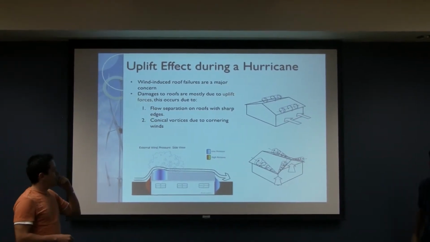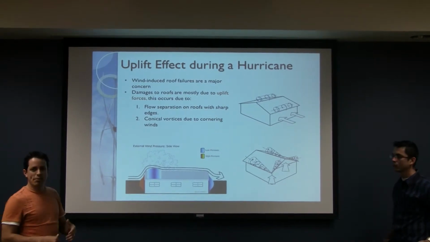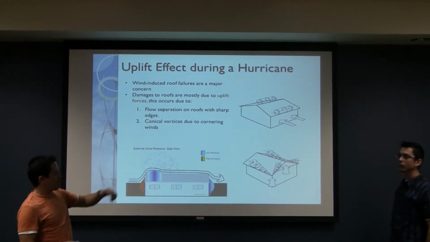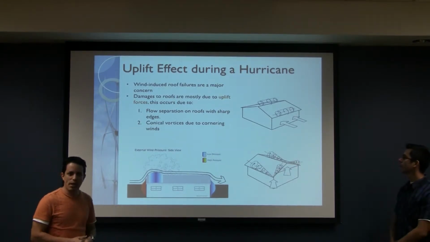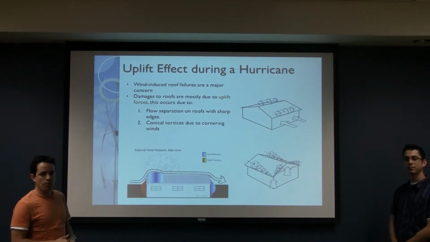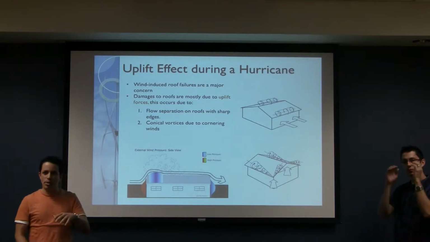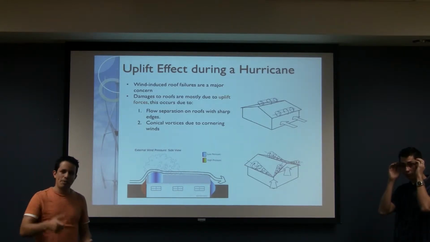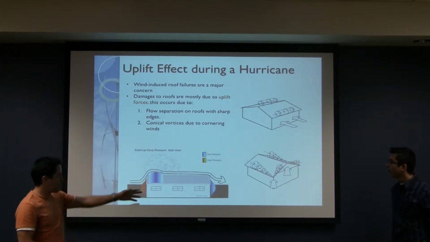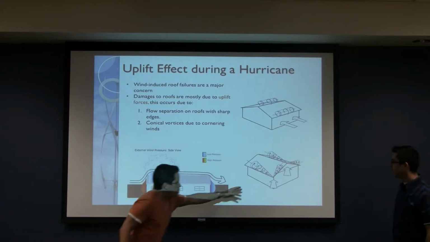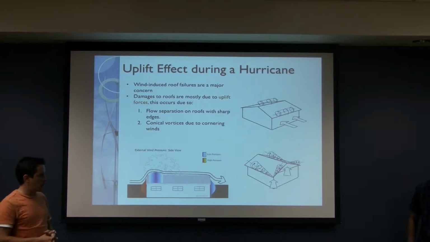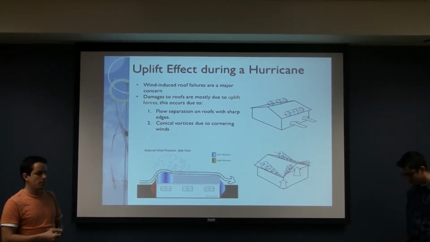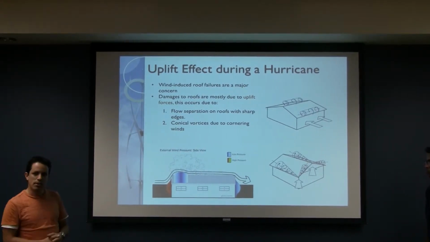First of all, let me tell you a little bit about the uplift effect. On your top right, there's a picture that shows wind striking a house at a 90-degree angle, and you can see how these vortices form. These vortices create a very high pressure difference, and the uplift effect is produced with this pressure difference. At the bottom, you can also see in this picture the wind striking the house at an angle on the corner, and there are two vortices formed, and these vortices again create this uplift effect.